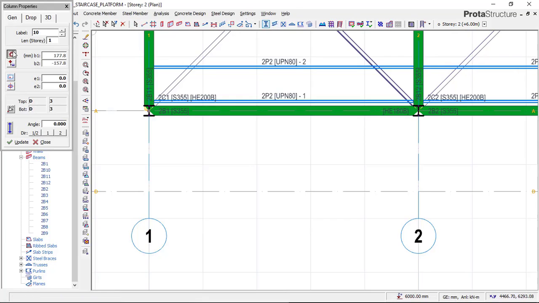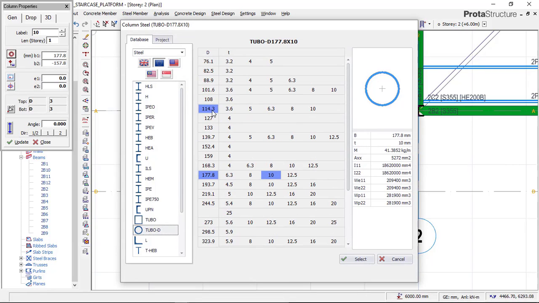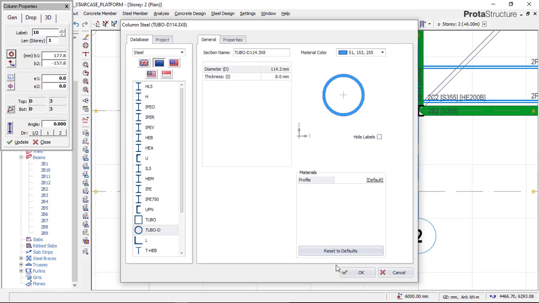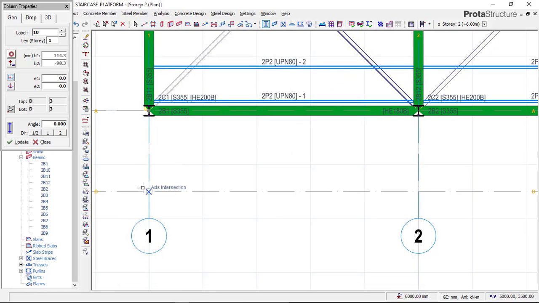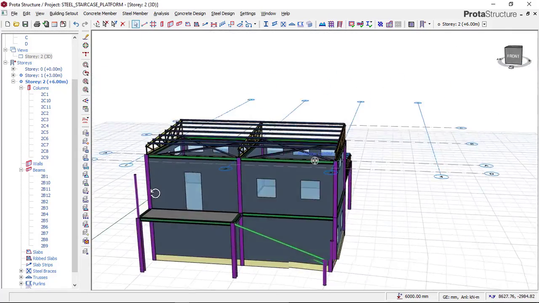Then click on our material to change to pipe, and then we click on 114. Then we click on our diameter 8, then click on select this and then OK. Then we now insert this. Now going back to escape, then to check our 3D view what we have just created right now. You can see what we have just created.